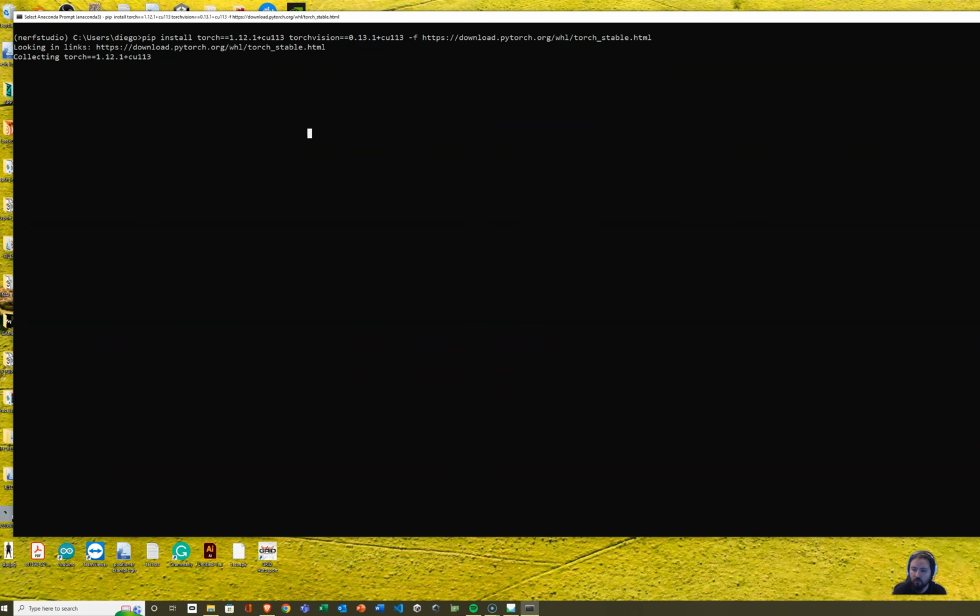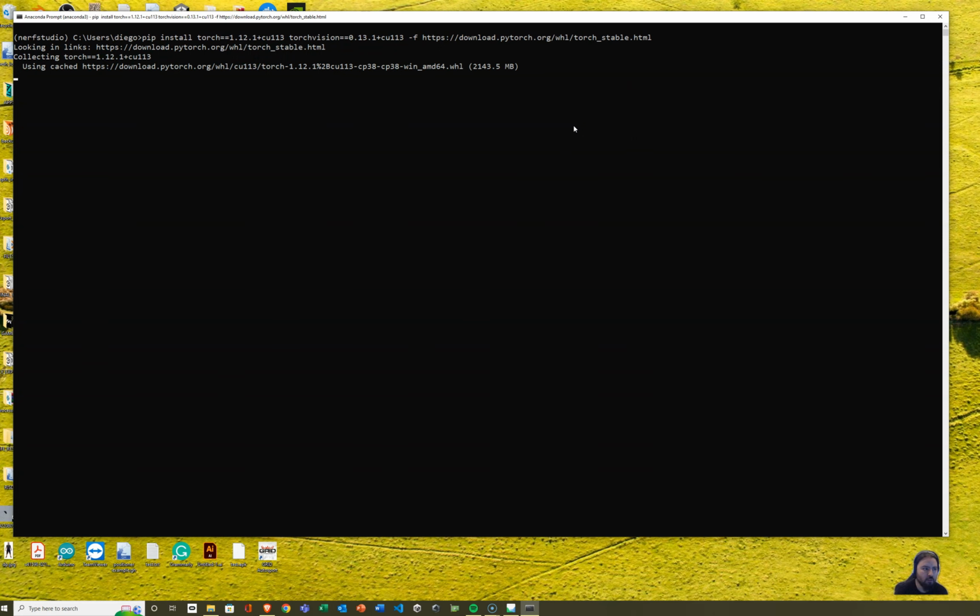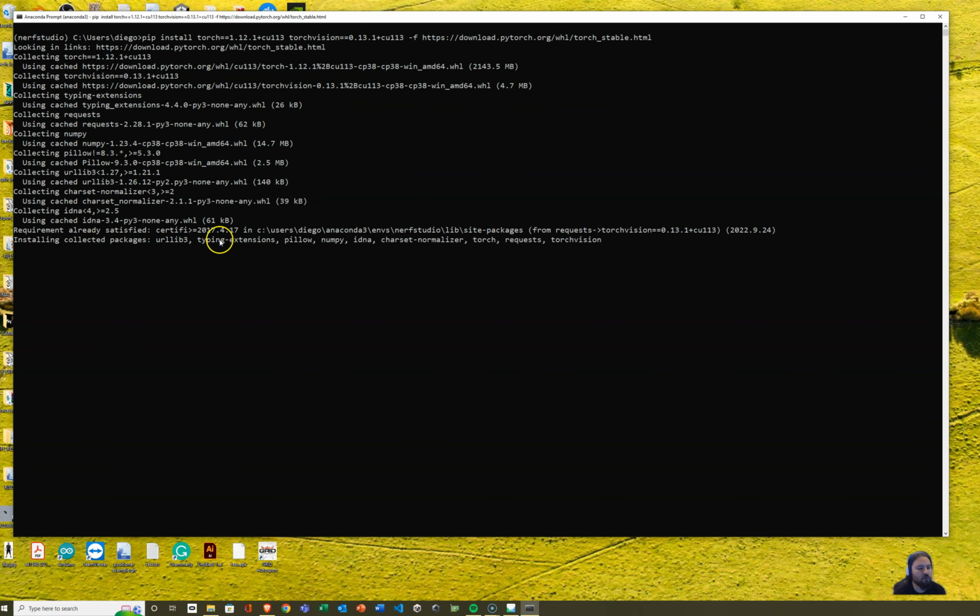Now we need to start installing the things that we need. So the first command, again I'm going to write it in the description, is this pip install. We are installing PyTorch with Torch Vision with CUDA 11.3. So this is basically one of the main requirements. It takes a little bit. Usually Anaconda is slow for the installation. In this case we're using pip, so that is good. My computer is a little bit slow for some reason. But now you see that it's installing everything.